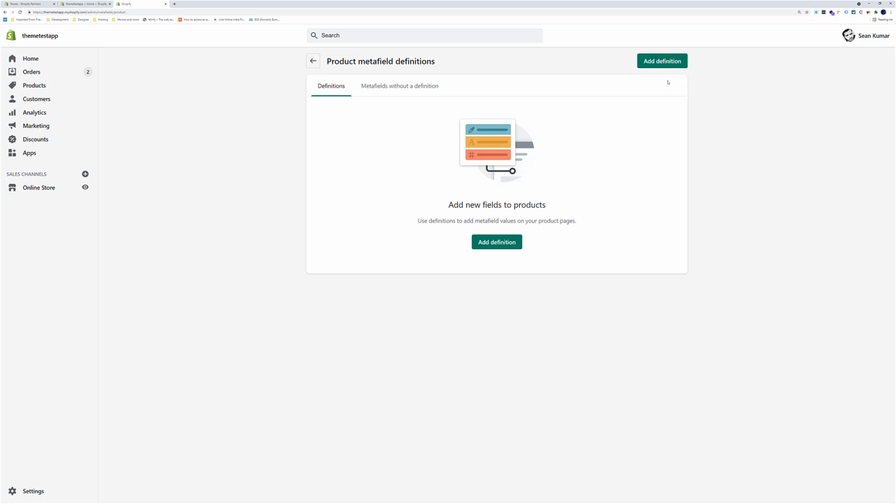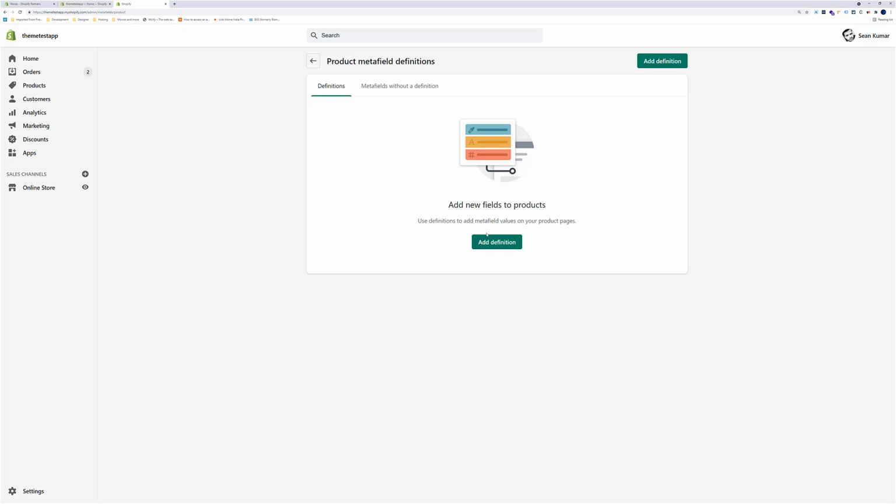But each product will have its own size tab: shoes have a different size, t-shirts have a different size. So for that we need different metafields. We can solve this with dynamic metafields.